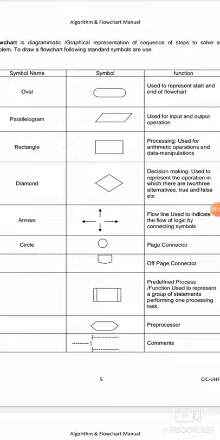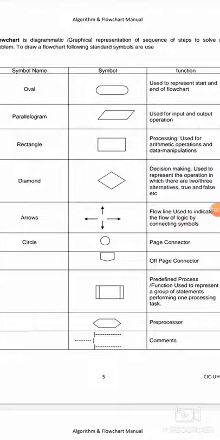In case if it is yes, what is the process? In case if it is no, what is the process? Likewise, we're going to have two alternatives, or two or more alternatives also possible in certain cases. Now next, moving to the box.